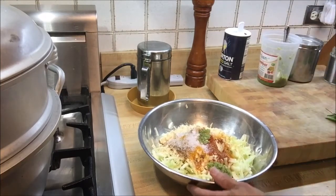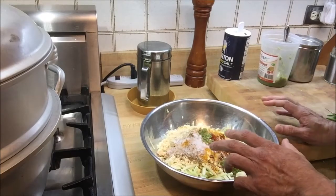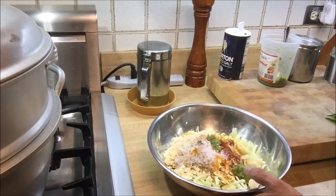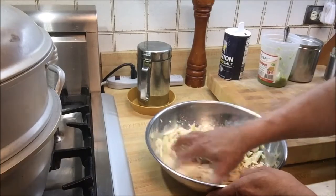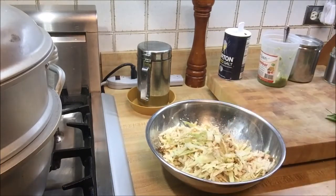Okay, and now this is not going to require too much water because the cabbage is soaked, but if need be we'll add a little bit more. Now by hand we're going to mix everything, and when we come back, this dough for the muthiya, for steaming it, will be ready.